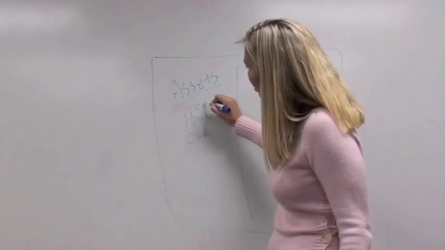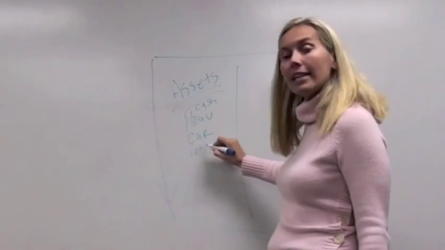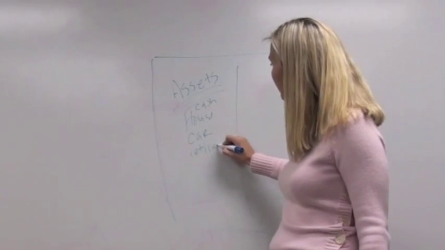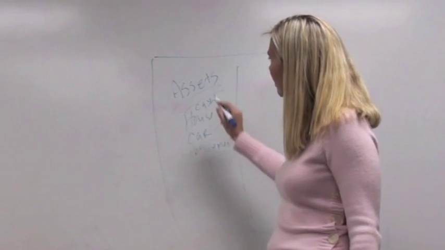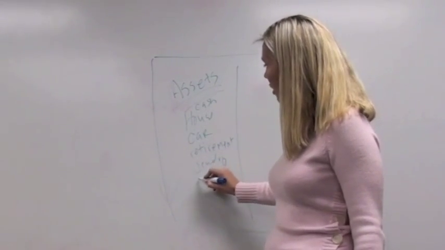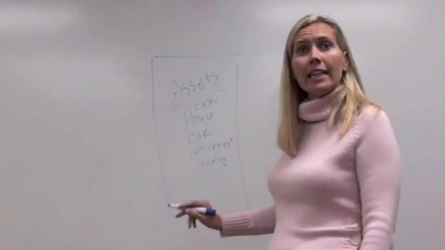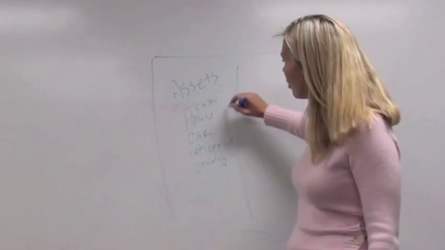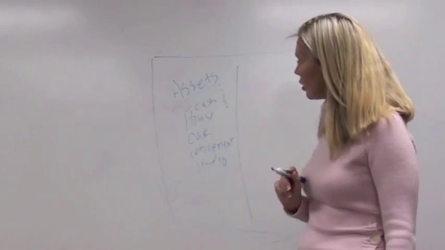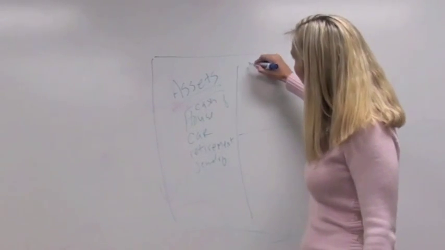Any kind of cash, so any of your checking accounts, retirement accounts, so IRAs, any kind of 401ks, anything that's yours. People will include jewelry, it may be any kind of stereo equipment, any furniture, anything that has any sort of value you want to include. And you're going to have all the dollar amounts that coincide with those amounts. On this side, you're going to have all your liabilities.